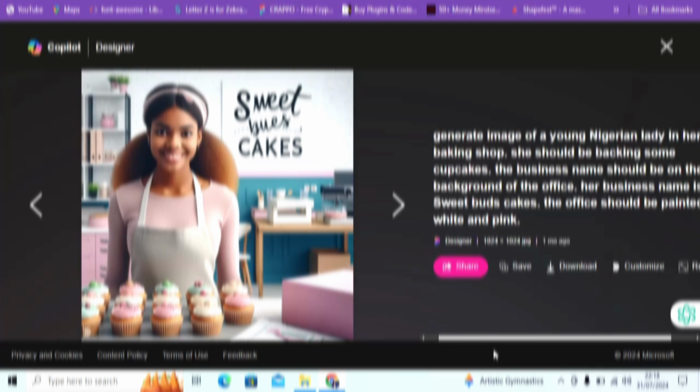Done uploading, you're going to come over here to type in the script you want this AI to say. You can either choose to record your script and then upload it from here. Maybe you use another person or your own voice to record your script, those that have a nice voice, and then you click here to upload your script. Your script has to be up to 3 minutes.